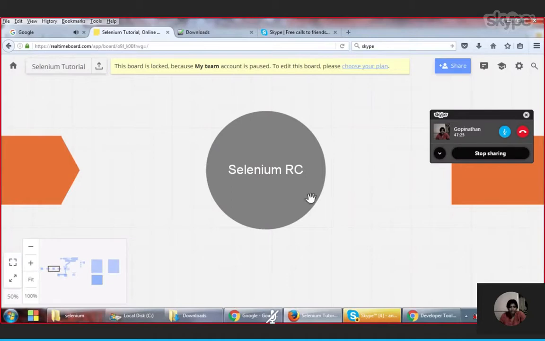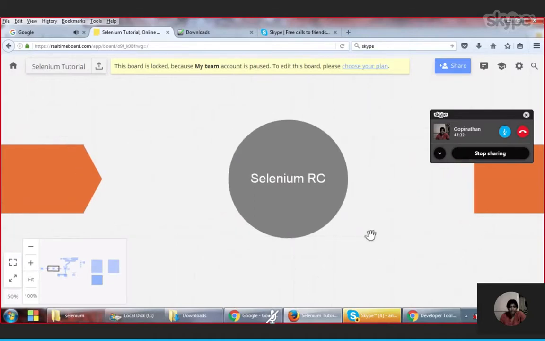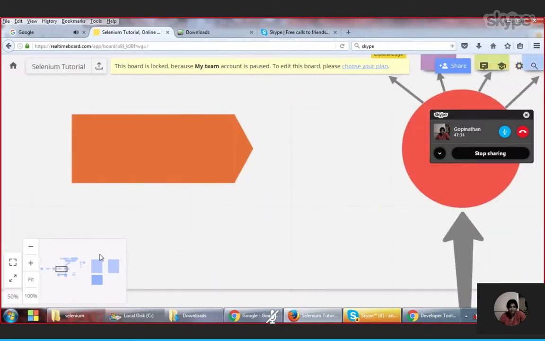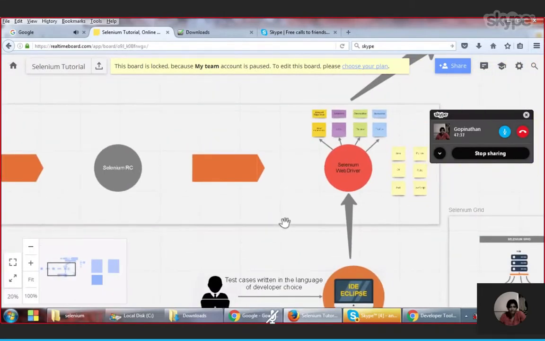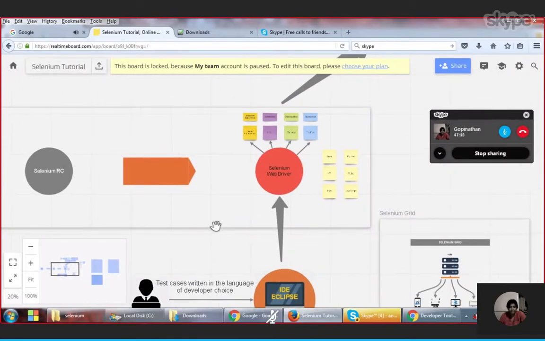At least five years back, they moved ahead and created something new called Selenium WebDriver. Selenium WebDriver is the one we are going to use hereafter. It is an evolved version of Selenium RC, and Google's open source project also merged together with the Selenium project. That's how Selenium WebDriver's inception happened. It is now the popular tool used across Selenium automation, and WebDriver is the one which is extensively used.